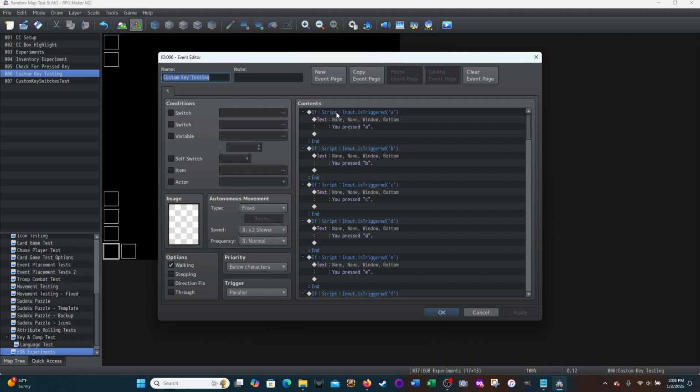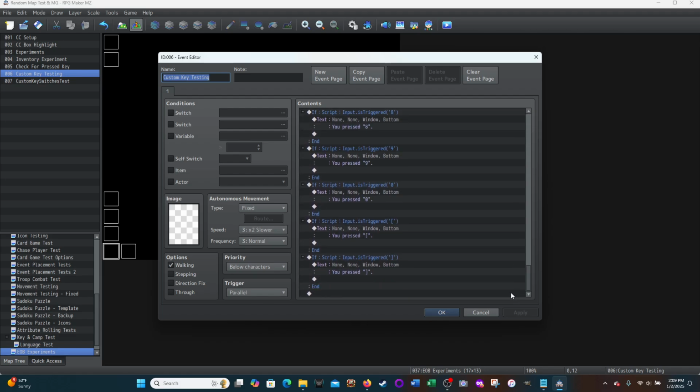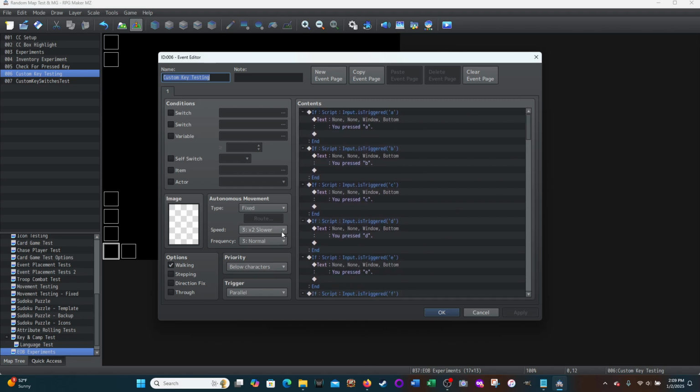If script input.isTriggered, and then it's the A, then show the text you pressed A. If it's B, you pressed B. If it's C, you pressed C. And it goes through all of these, all the way down to the bottom, and then it jumps back to the top, and it goes down through again. So it just keeps going through these. Loop, loop, loop, constantly checking for these to be pressed. I just did this to test to make sure that the plugin is right, that everything is working correctly.